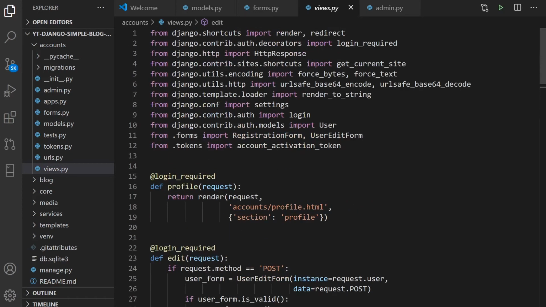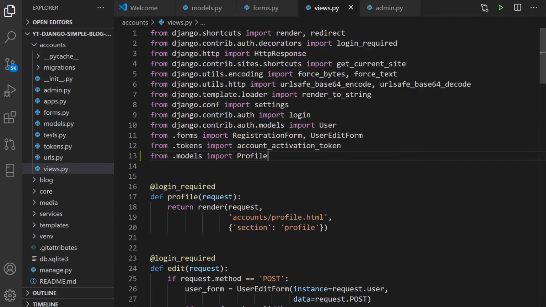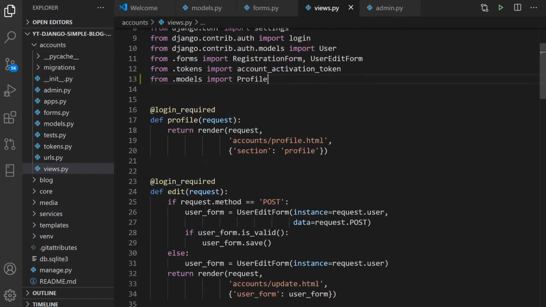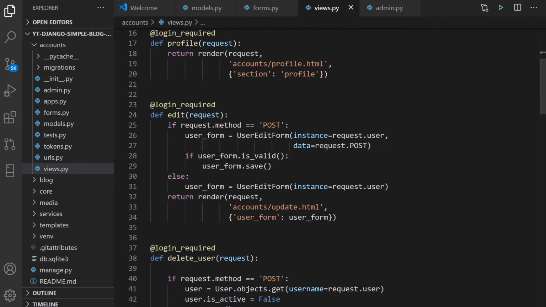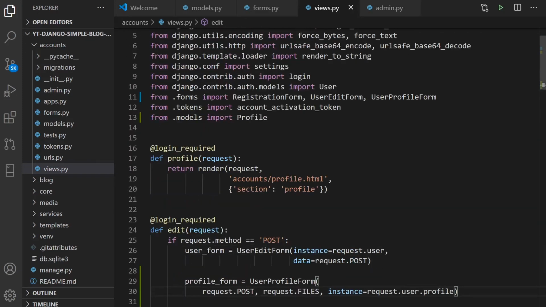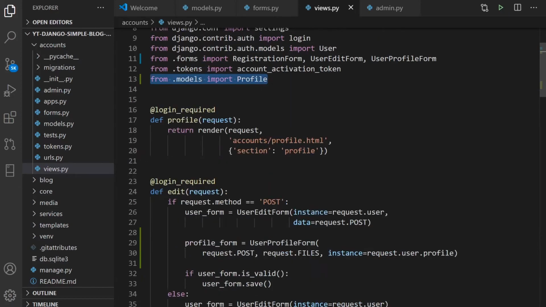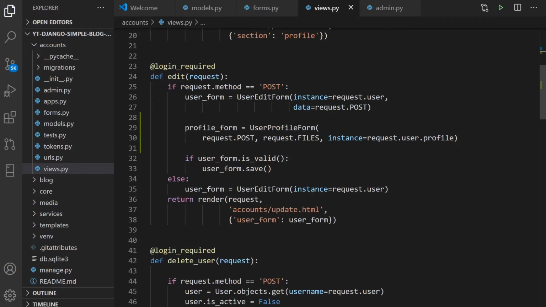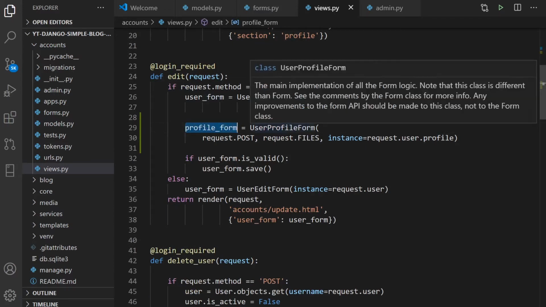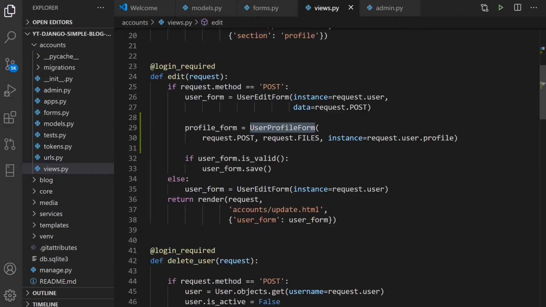So let's go ahead first and import the model. I don't think I've done that yet. So we've imported the model profile to make it available. And now we're going to go ahead and extend this. Let's start off by importing the actual form and then making sure that the model is available. Then we can go down and create a new entry here. So the profile form equals user profile form. And obviously when someone submits via post, we want to capture the information, so we're going to get the post information for this. And also in this case, they're posting files, so we want to also capture that.